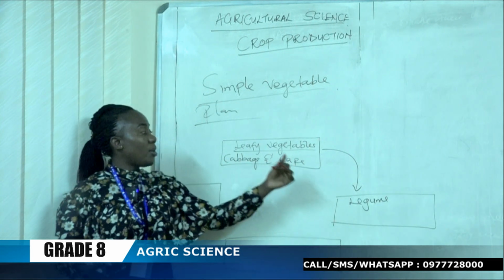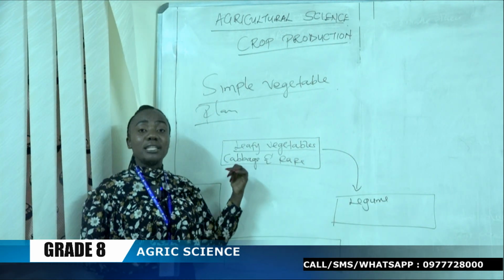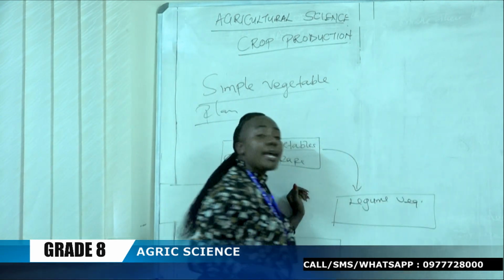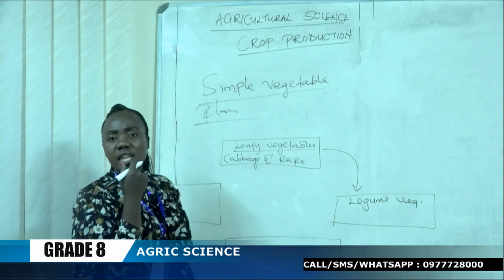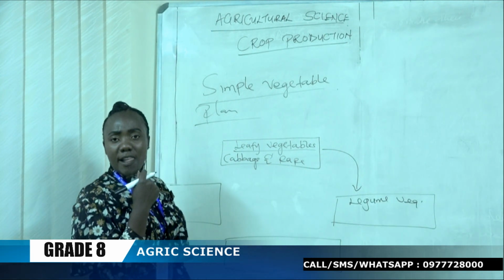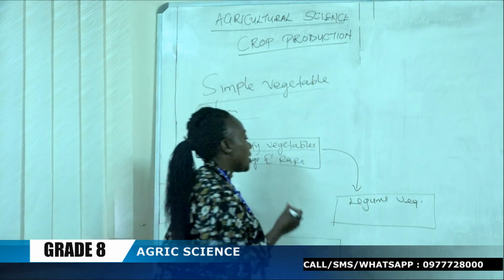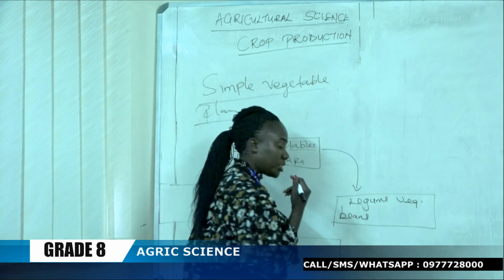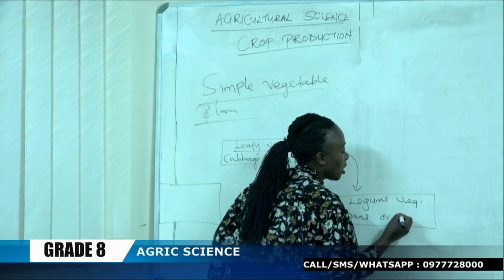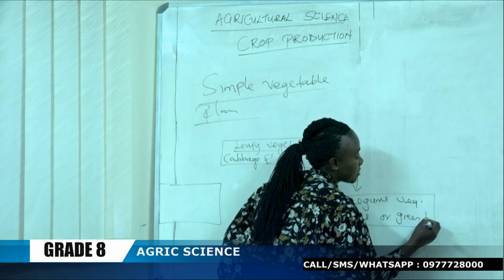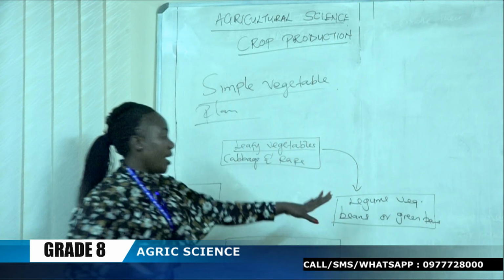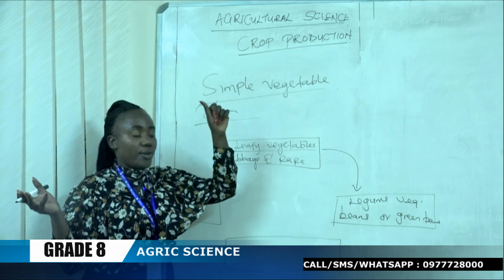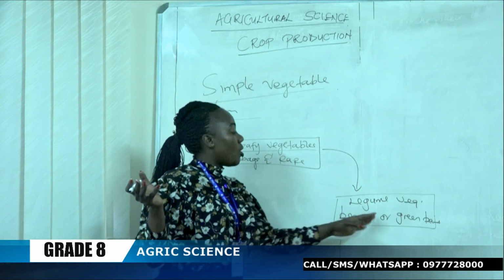Okay, so the next vegetable after I grow the leafy vegetables, I'll put a legume vegetable. Okay, and examples of legume vegetables? Class? Okay, so we have beans as an example of legume vegetables, or green beans. So with me here, I have two examples of legume vegetables which we learned when we just started crop production. Okay? So I've given an example of beans or green beans.